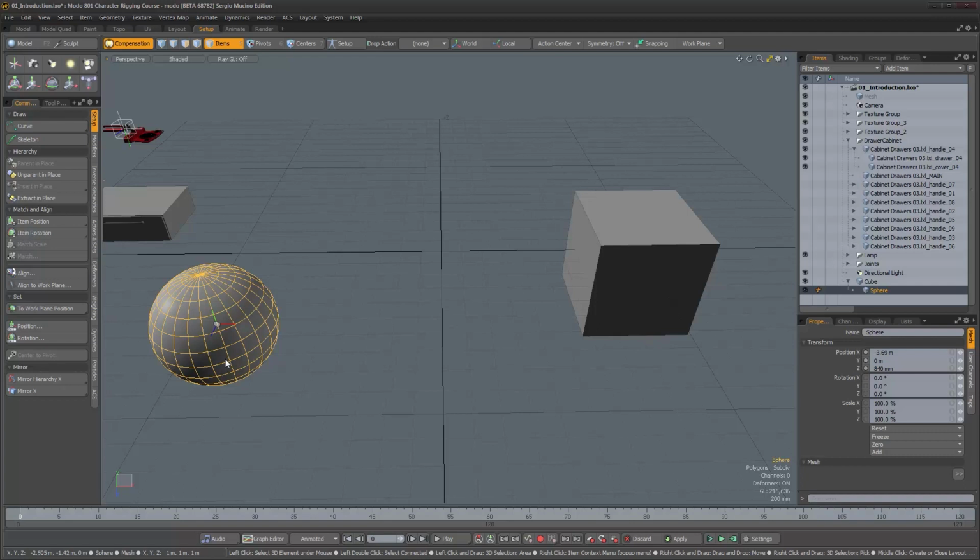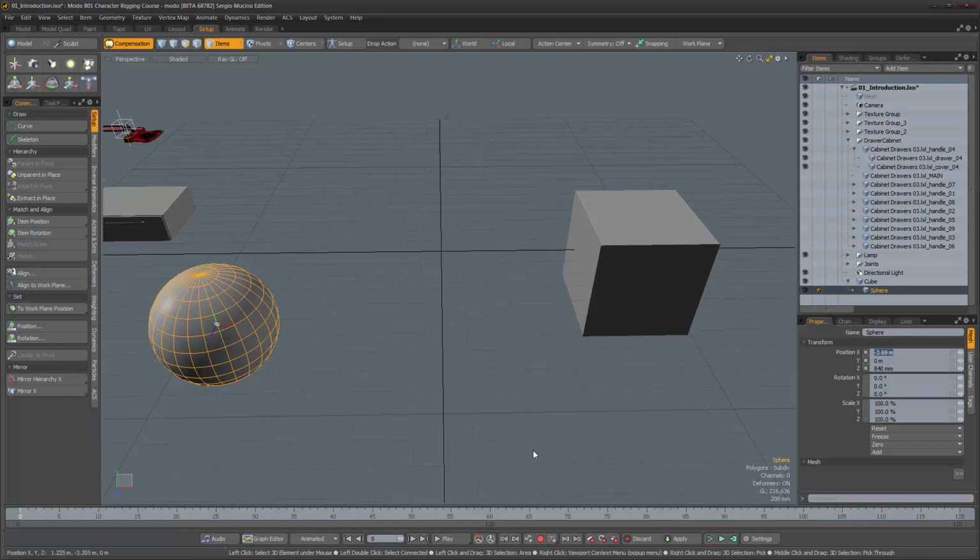However, what did change are the values for its transforms. And these had to change because, obviously, if its new 0, 0, 0 is over here, then the position and maybe even the orientation of the sphere in relation to this object is totally different from what it had before with the world origin. So in this case, now on X, my sphere is at minus 3.69 meters from the cube's center.